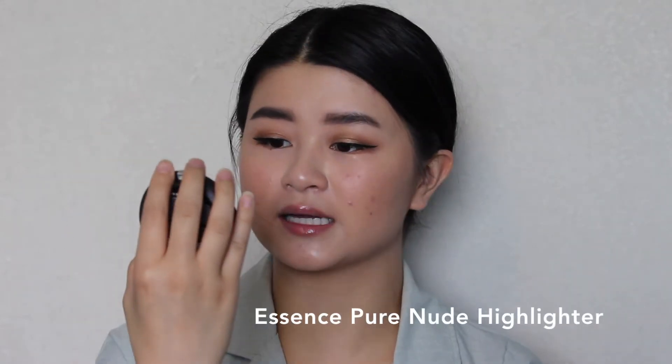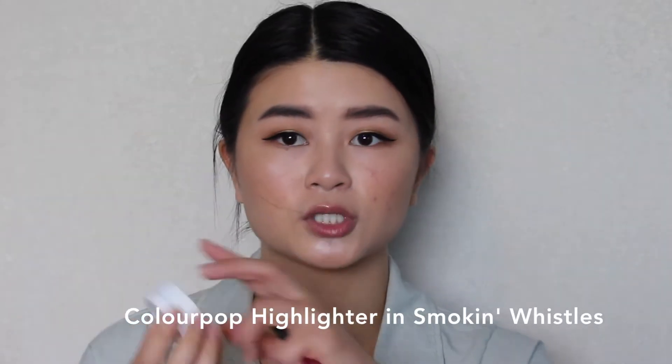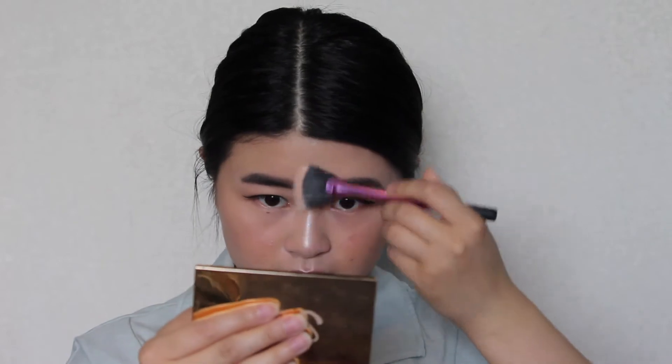Next I'm going to apply my highlighter, which is from Essence — the Pure Nude Highlighter. I usually put this on my cheekbones and a bit on my chin, areas where I want to highlight, but I definitely don't want it to be too noticeable because I don't want to accentuate my texture. This is a really great highlighter for anyone with a lot of texture on their skin or who just wants something more natural for work or school. Next I'm going to use my highlighter from ColourPop in Smoke and Whistles from their Super Shock Cheek Collection. I like to use this formula on the bridge of my nose as well as my Cupid's Bow. The highlighter on my nose and Cupid's Bow is a lot stronger than on the rest of my face, but that really helps my square face shape look more even and highlighted.